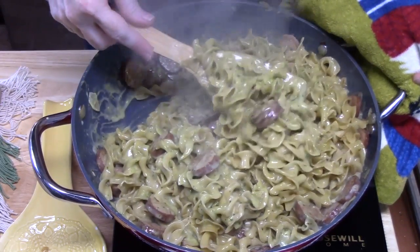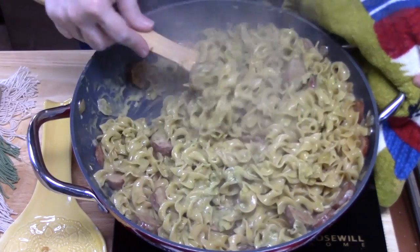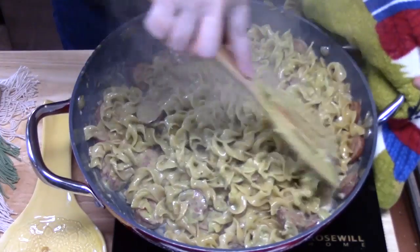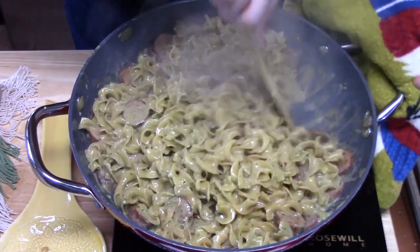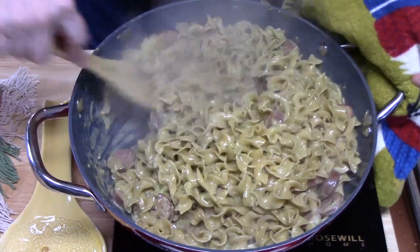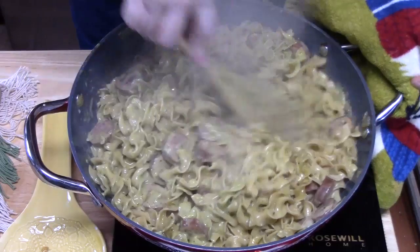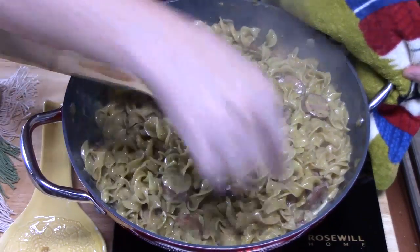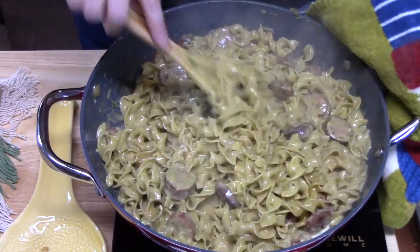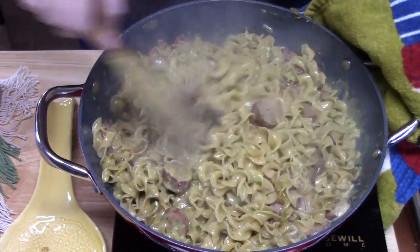All right, look at that. That smells good. Yeah, I got a big pot of broccoli on the back burner cooking. It's got chicken broth, garlic, salt, pepper, and some butter. And it's cooking back there now. Yeah. We're gonna turn off the heat. I'm gonna let it sit here for just a few minutes to gather itself, pull all the flavors together.